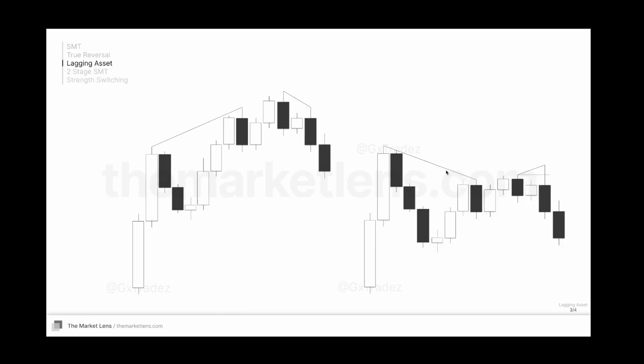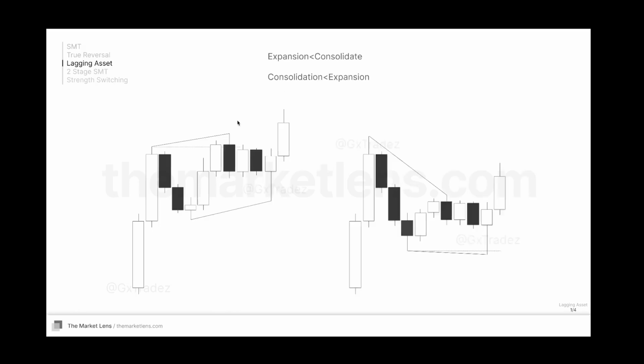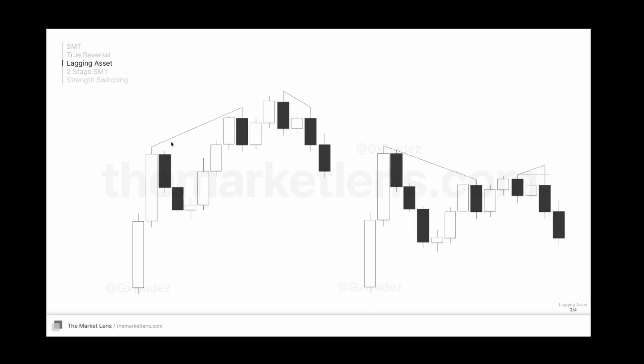So where the asset that puts in the lower low then shows some sort of switching of strength, where this asset can catch up or truly reverse. Now this is still not the ideal scenario for an SMT, but this is the only way I'll ever trade an SMT like this, where it fails to actually reverse and the SMT holds, but we'll have some sort of switching in strength. That will be the trigger for this asset to more so reverse or retrace. And a lot of times it will be in the form of some sort of retracement, right? I will never view this as a true reversal generally.